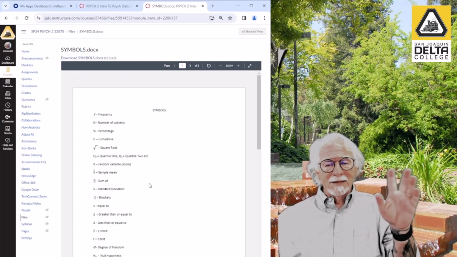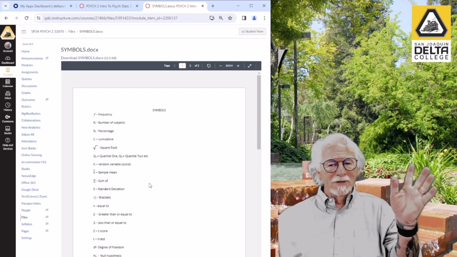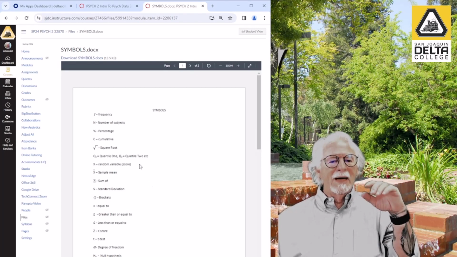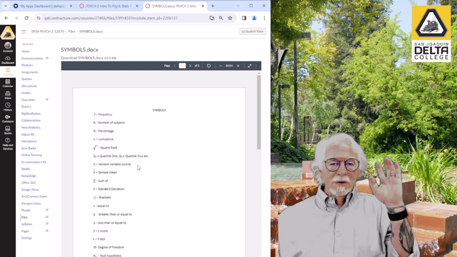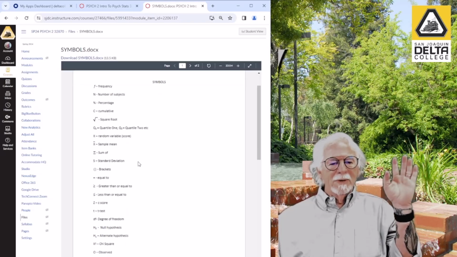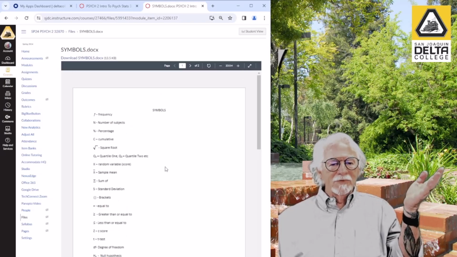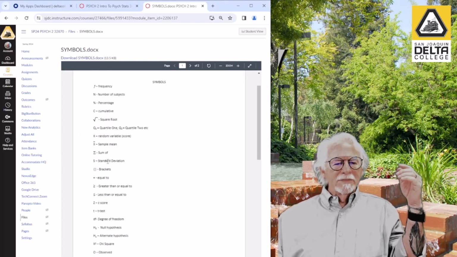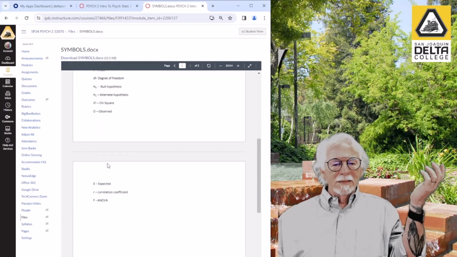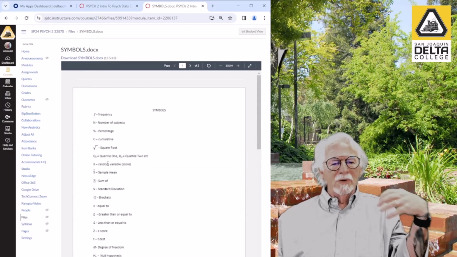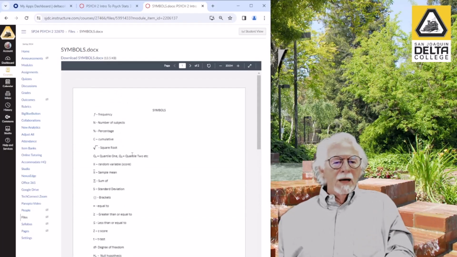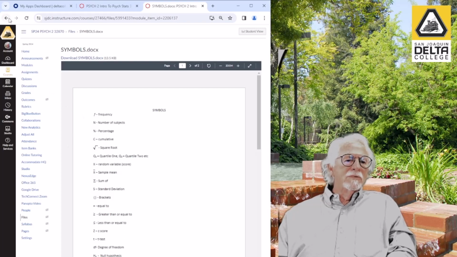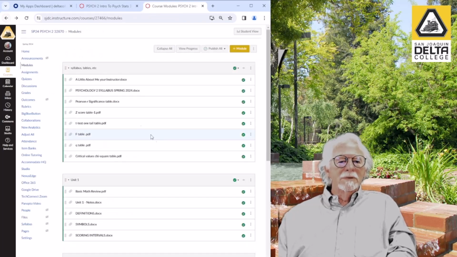So there's nothing that confusing. It's really much simpler than any of that, right? So don't worry about that. But there is algebra. You have to solve for something. You have to get an answer. These are the symbols that you're going to see, and like the definitions, this is a growing, evolving thing. So just so you know, but this is for you to go back and reference. Okay.